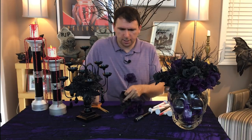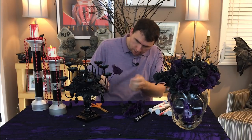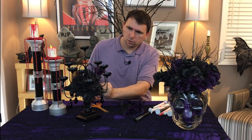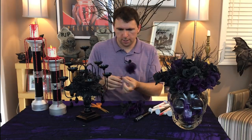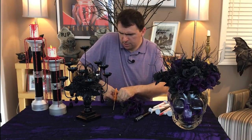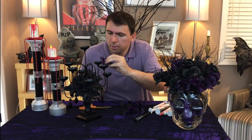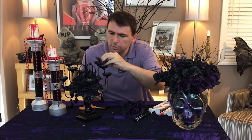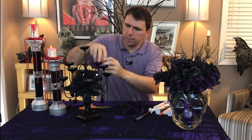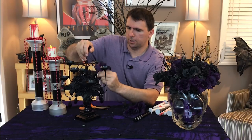I'm just going to cut it apart. And I just realized I cut that way too long because I'm going to have to stick it in that foam. All right, really needs to be about yay long. So let's try this again. Just, good thing is if you mess up, again, it's a dollar, who cares? You just fix it. All right, now that styrofoam, oh, you can kind of hear it crunching in there.